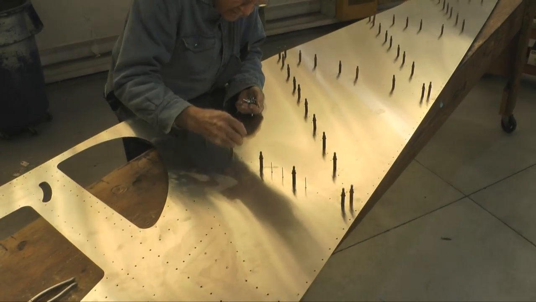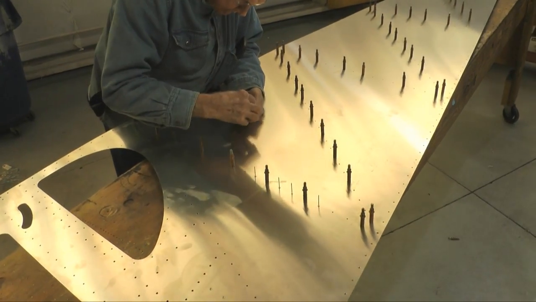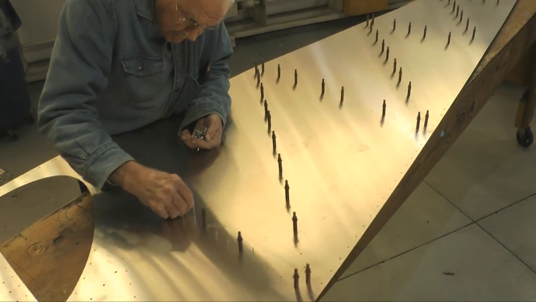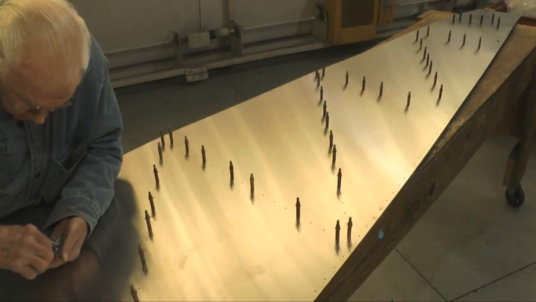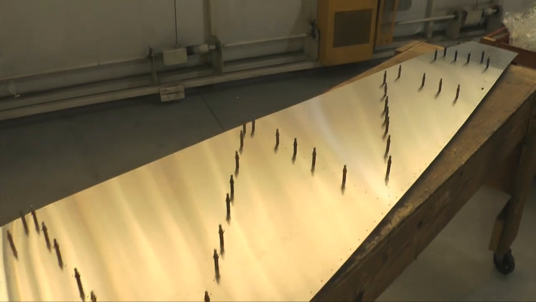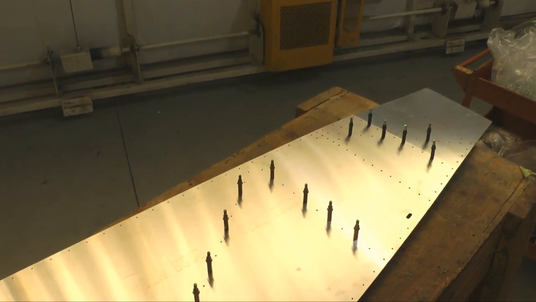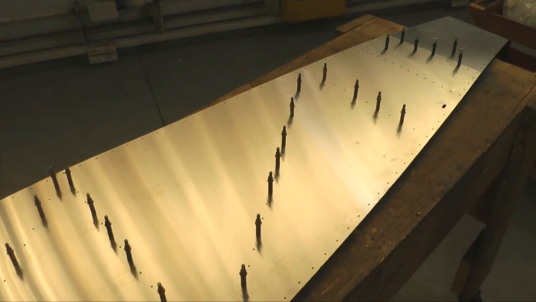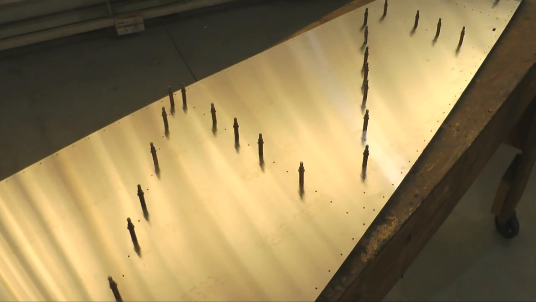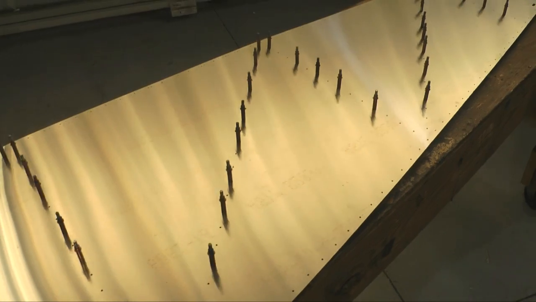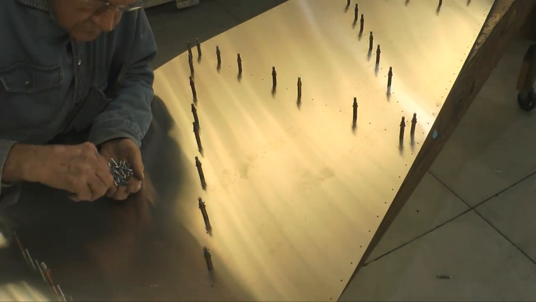Now with the skin flipped side up, we can start our riveting. Make sure you have enough Clecos to keep the L angle tightly attached to the skin while riveting. We are not going to rivet the ones at the very ends of the L angle, as this will facilitate getting our longeron in at a later point in time.